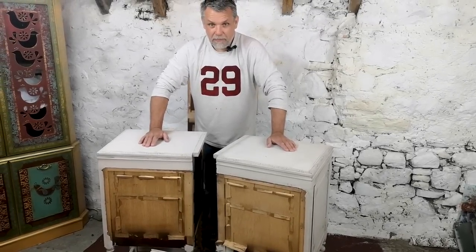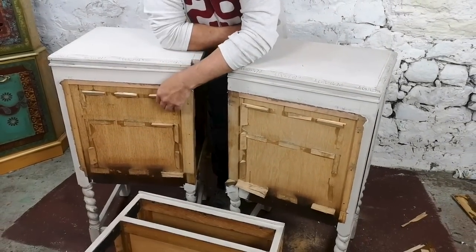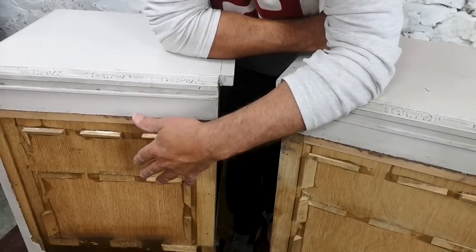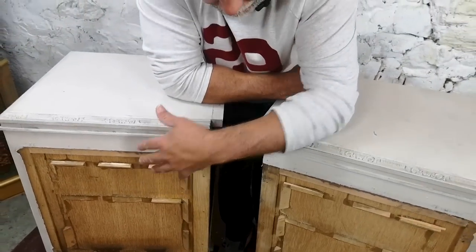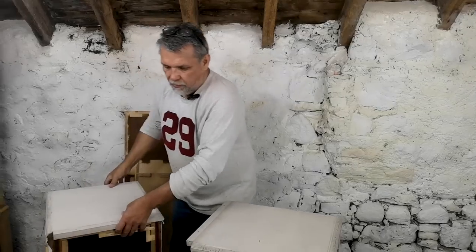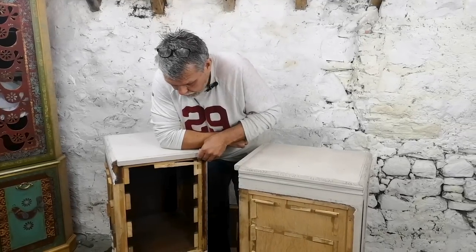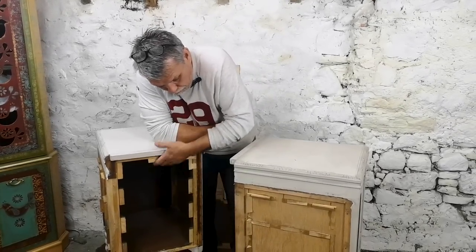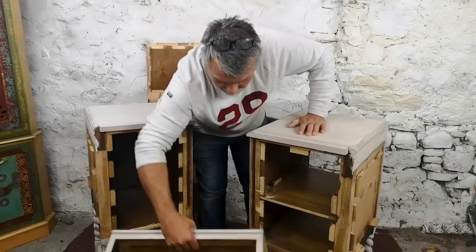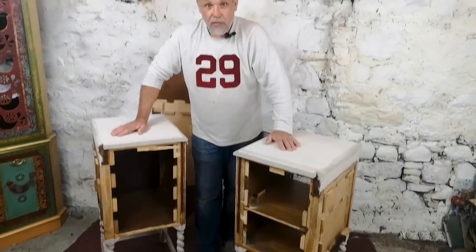Stage one complete. I managed to get the middle section out, and this is what's been left of the side walls. I've got a fair bit of tidying up to do, but that wall is solid. I'll knock all these bits off, get some sanding going on, and clean it all up. The back wall was a giant sheet, so I'll get some sheet material and make a new back wall. One cabinet has a shelf midway, but this one is missing its shelf, so I'll cut a piece to make a shelf to go in there. Then it'll be over to Lil.